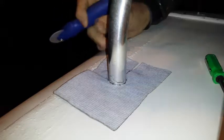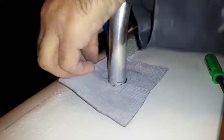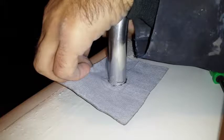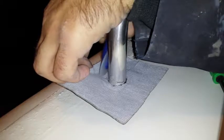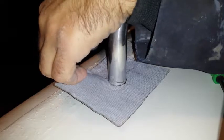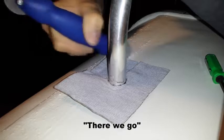Oh, I got an air pocket. I got an air bubble right there. Gotta get that out of there. Here we go. There we go.